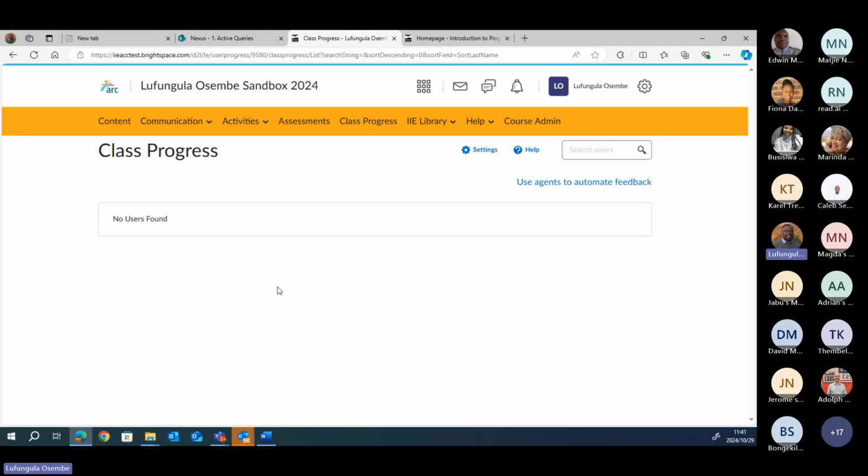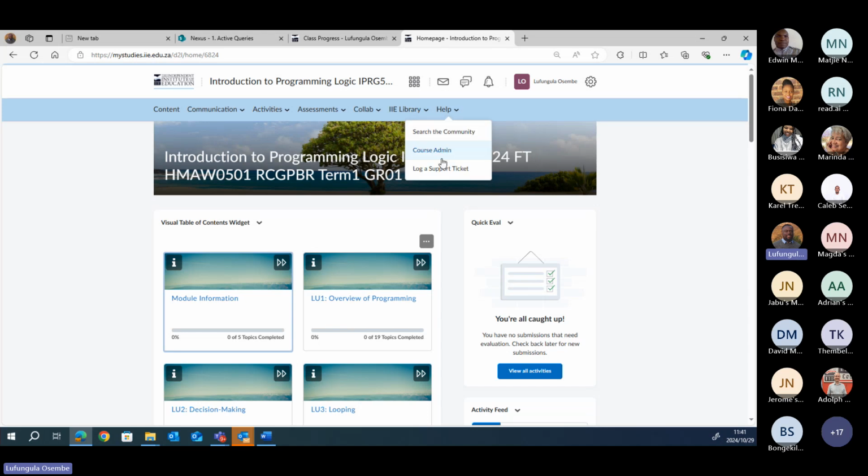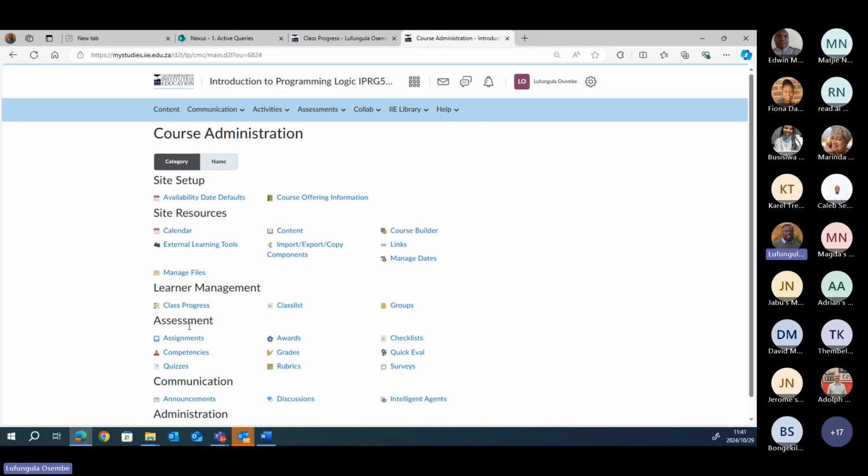So what I would do is use my LOVE system just to show you what it looks like when we start rolling out the LOVE system and playing around with the class progress feature, okay? So if you go to the LOVE system, I'll talk to you about the user, the agent here. It's a little bit later on. But let's go here. I want to go quickly to that particular feature from the LOVE system. And let's go to the class progress.